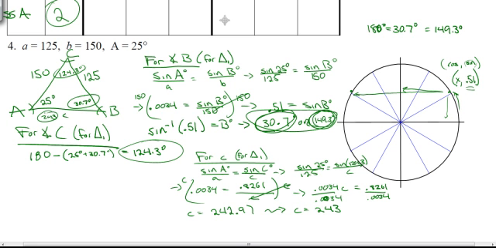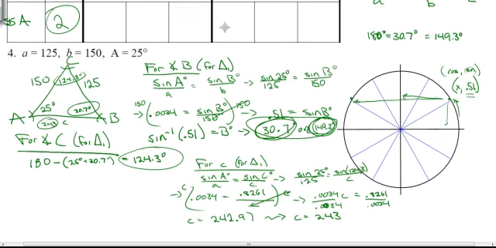Okay, that's how you find the first pieces of information. You start with a ratio where you have three pieces of information, you use your algebra, and then you figure out what that first angle could be. You go to your unit circle and you say, hang on a second, could another angle have that y coordinate, that 0.51? When you realize that, you put that off to the side because you know you're going to use it later. So I found everything I need for the first solution of this triangle.